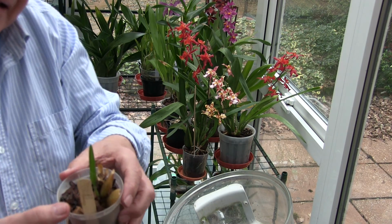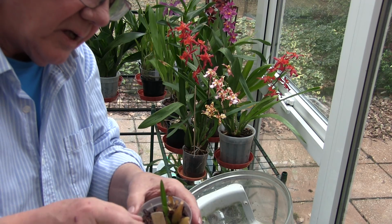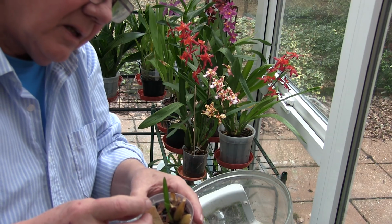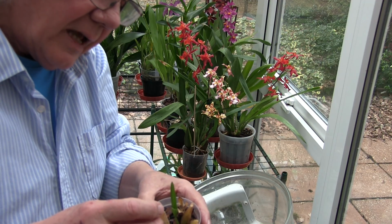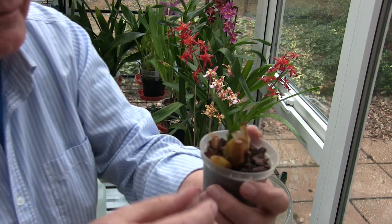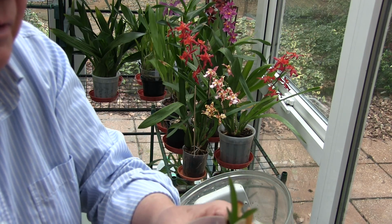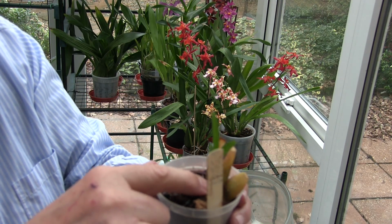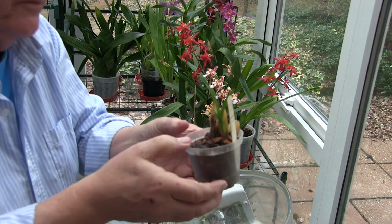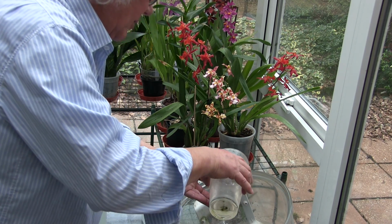I don't think that's going to make it, is it? Oh, that'd be a shame. It was an awarded plant. It's an Odontocidium, and it's Mayfair Golden Gate, awarded by the American Orchid Society. And what we've got here is 2 pseudobulbs, a growth that's rotted, and an attempt at another new growth that is incredibly weak. So that's highly likely to be the next one in the bin, but we'll give it a chance.